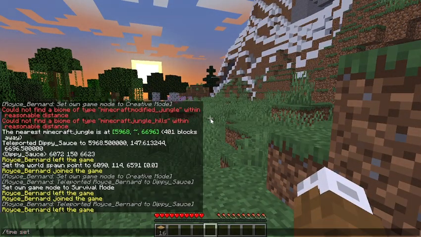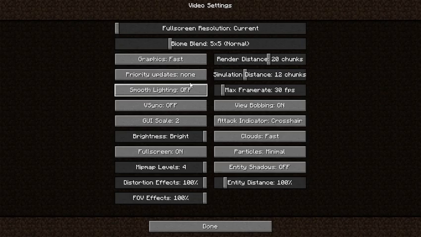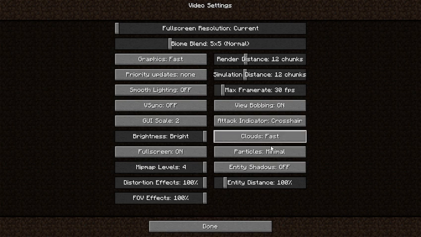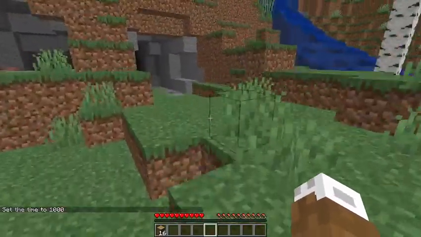Oh, render distance and simulation distance are two different things. You're set two different things. Okay. I'm going to set simulation distance to 8 chunks. Render distance to 10? What is the difference?